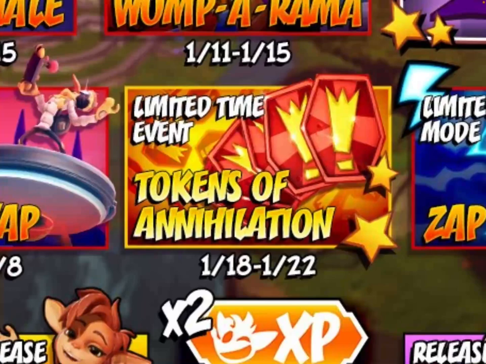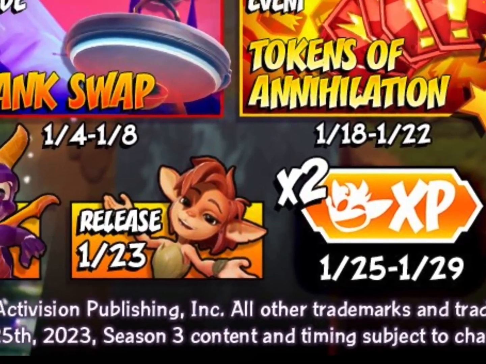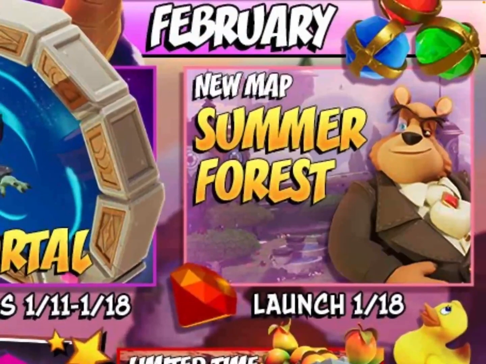From 18 January till 22 January was an early access for this event, and Double Hero XP. This season also the same, 9 out of 10. The next thing, the Summer Forest map. It's amazing. It's like the Artisans Arena map. It might be a bit better, but it's actually the best Spyro map in the game yet. I love it, so I'm gonna give it 10 out of 10.